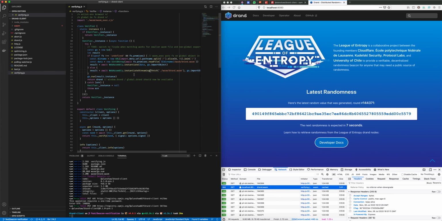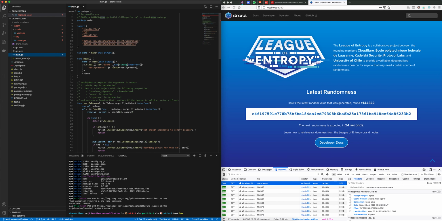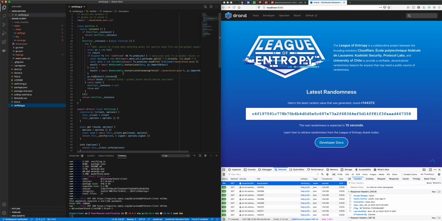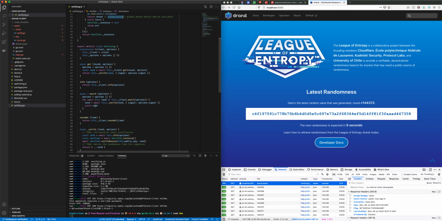Not really sure why. But yeah, then we tell it to run that instance, and what that does, if we take a look at the Go for a second, is it adds on the global object a property called drand with a function called verify beacon. So in our verifier, we are just returning that window.drand object so that it can be used.